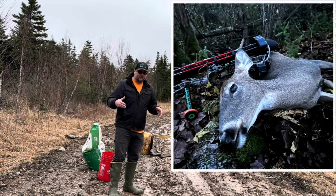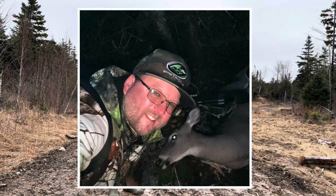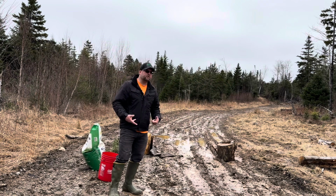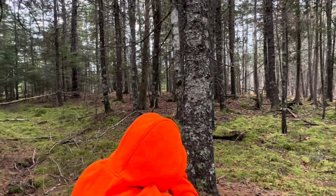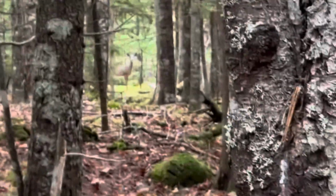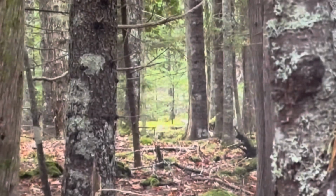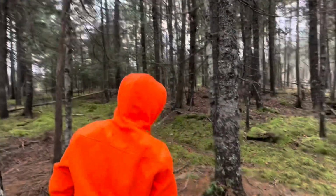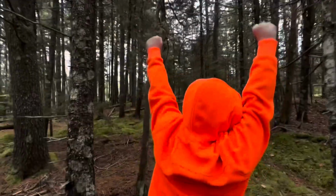And I opted to tag out the last week of October of bow season here in Maine on a nice big doe. I had already shot a nice buck in expanded archery with my bow, so I did get a nice buck and a nice doe with my bow. My son got his first ever deer at 10 years old this year. So we got 3 deer total in the freezer for my family this past deer season. And also I tagged out on spring turkey too, and also got a nice bear. So ample meat, plenty of meat for the family and friends.